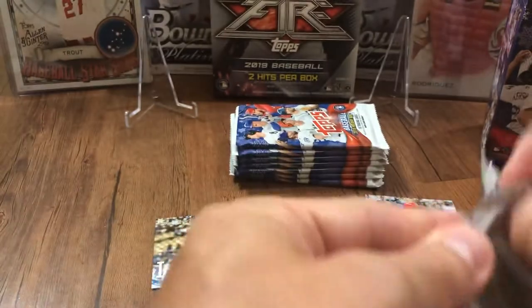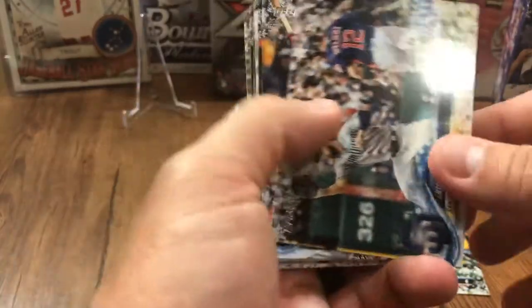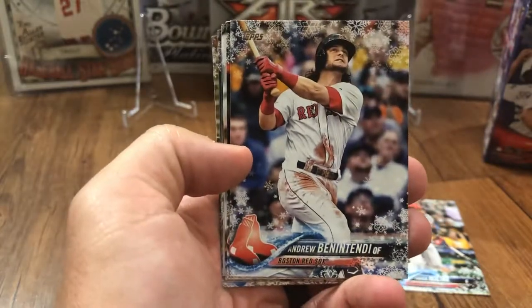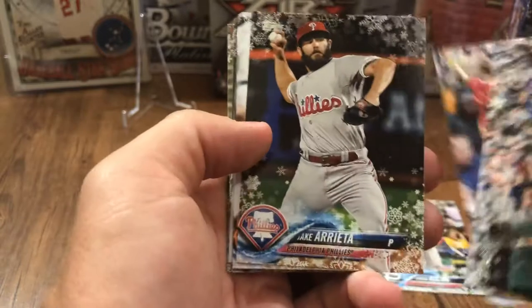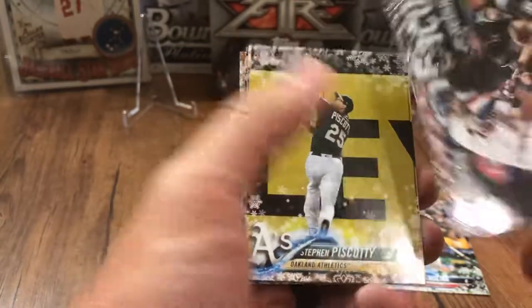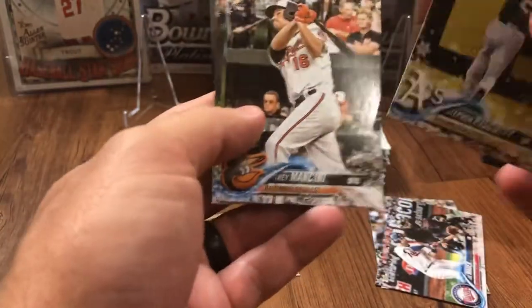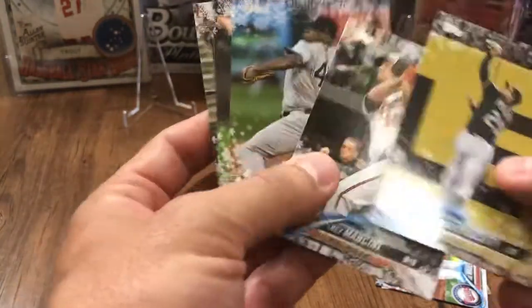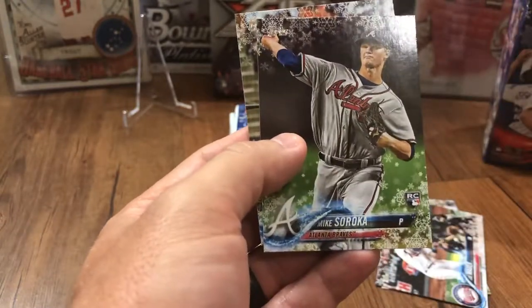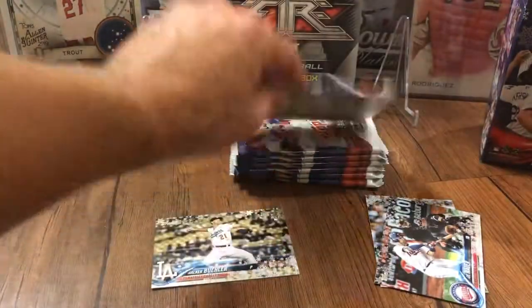Pack number three — that one feels mildly thicker. It's not a relic though. Eric Hosmer, Andrew Benintendi — he didn't do terrible this year but not as well as expected. Jake Arrieta, Adam Jones — Snowflake Sparkle! Joe Mauer, another good potential Hall of Famer. Sorry, there's a cat, guys — let me go get rid of that cat. Trey Manzini, Luis Severino. Looks like she went away on her own. Mike Soroka rookie card and Giancarlo Stanton. Next pack.